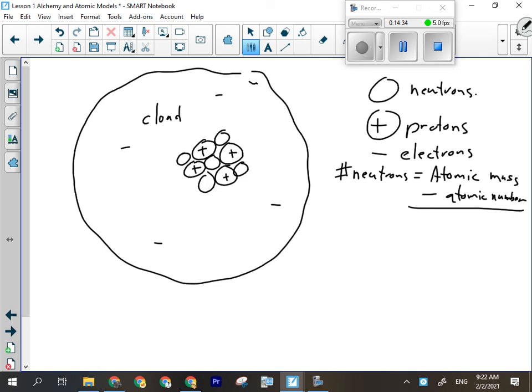That's a 5-mark question. Here's the 5 marks. First mark, you drew the electron cloud model, de Broglie's model. That's our currently accepted model. 1 mark for that. 1 mark for the correct number of neutrons, so that's 2. 1 mark for the correct number of protons, that's 3. 1 mark for the correct number of electrons, that's 4 marks. Having them all in the right place, 5 marks.